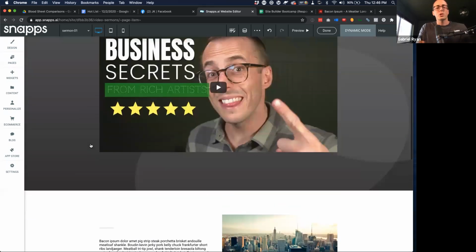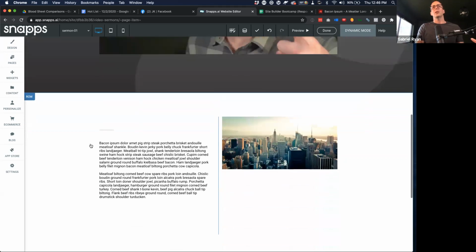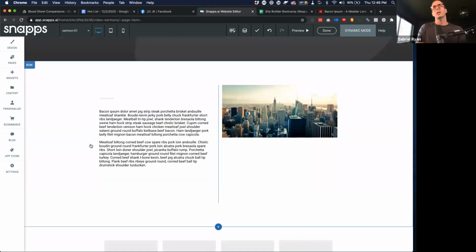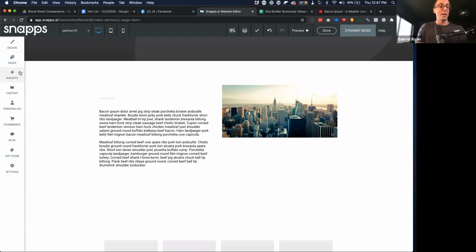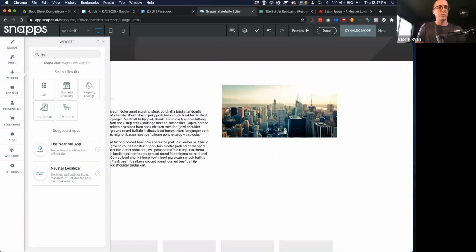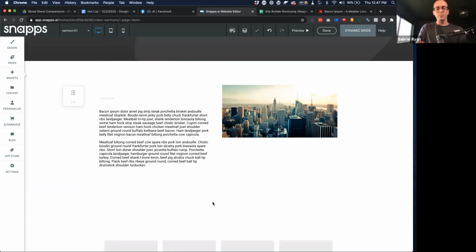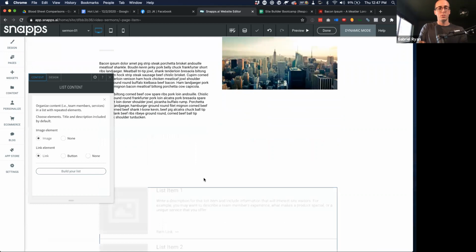The last thing I'm going to do, which goes to your navigation point, is: if you're automatically generating all of these pages, how are you going to link to them and link between them and have good usability on the site, especially when you have tens or hundreds of pages? So I would recommend using what's called the list widget. So you go in here and just search for list. We can drop this down into its own row.